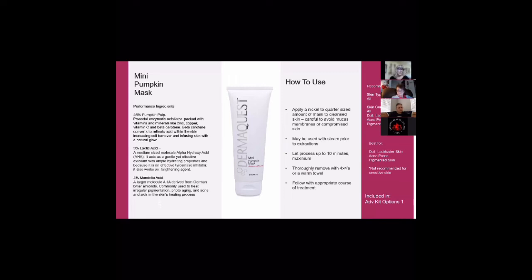Usually if it's the first time a client's receiving this treatment, I'm probably only going to do 5 minutes at most, because no need to go all the way up to 10 and then hope that everything will be all right. This gives us a chance to kind of monitor that client's skin a little bit. So if they are above a 5, if they're a 6 or a 7, that's okay. But I just start taking time off for that. So now if they're at a 6 or 7, I'm going to say 3 or 4 minutes is how long it's going to stay on their skin. And just kind of go from there.